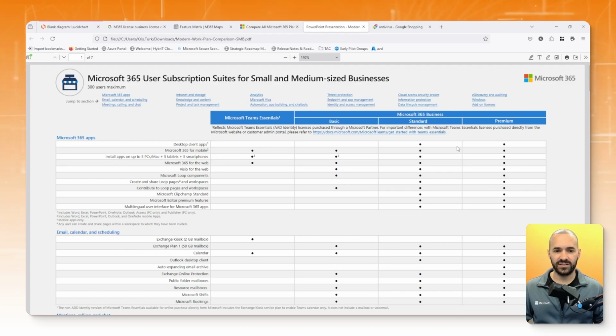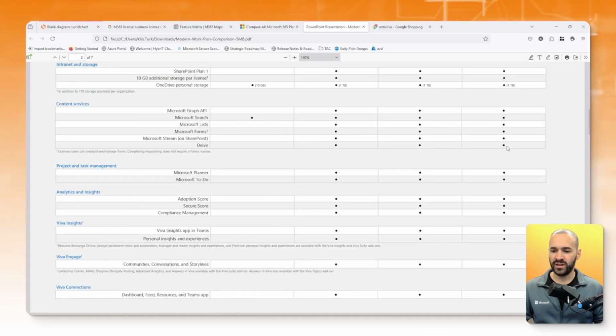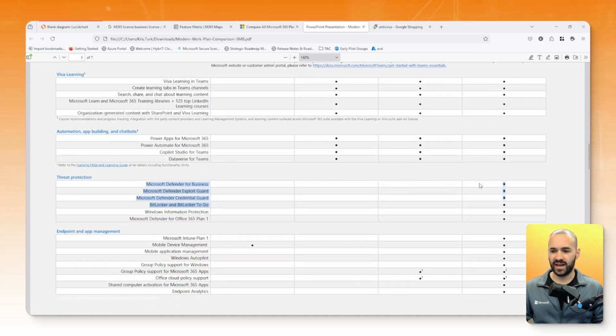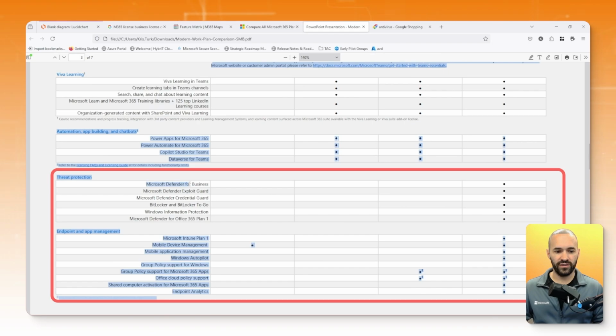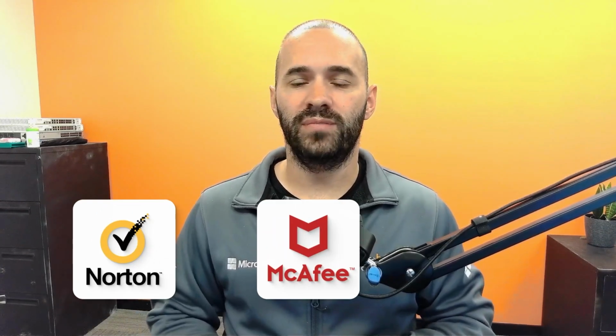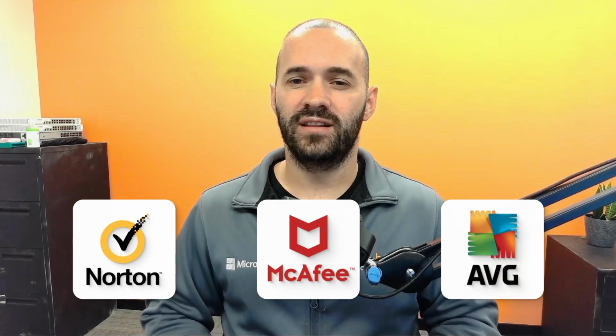I'll just jump into this PDF that shows the features in real detail. You can see on the far right the standard and the premium. When I scroll down and see the features that are only in premium, it's really all of these security products. So just by having that enterprise antivirus, it means that when you go into the computer shop and they try and sell you some piece of crap, Norton, McAfee, whatever antivirus, that does more to slow down your machine than it does to actually protect you from viruses, you can say no to that upgrade.